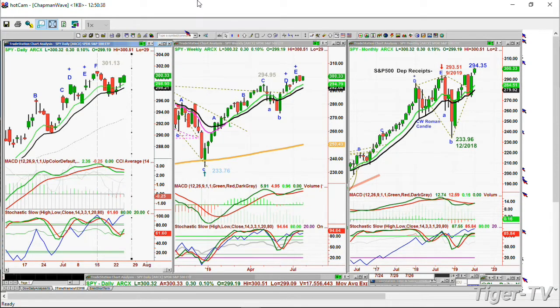So you could say, wait a minute, seven sessions in such a big bull market, you still haven't made a new high? What's with that? I agree. I think that is an issue. But at the same time, it's held fantastically. If you were short this, you'd be looking at a bit of a loss if you were short it anywhere other than from the next day to confirm the peak F. But at the same time, this doesn't look like a B.